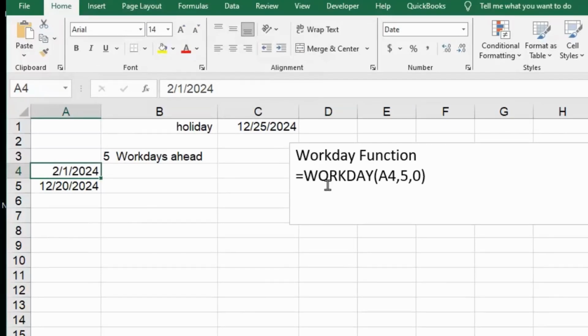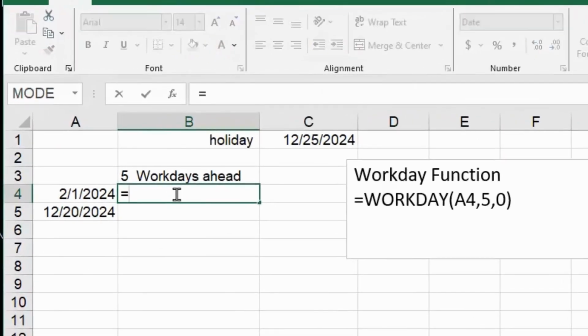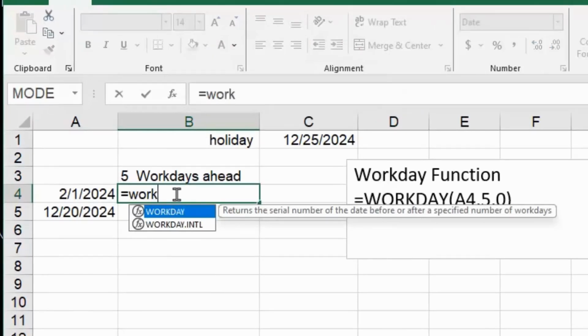If you take a look at the formula, it is equals WORKDAY, A4, that's the start of the day, comma 5 days in the job, comma 0 is the placeholder if you have a holiday that you have to count in. Let's do the function. Equals WORKDAY, open parentheses.